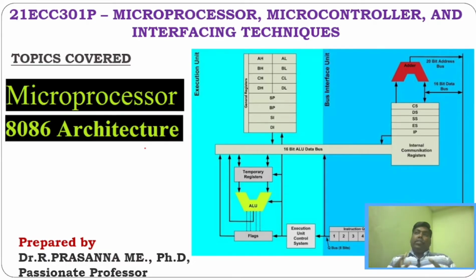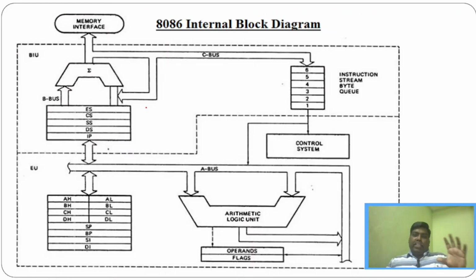Before going to this video, we already posted videos regarding features of microprocessor and register organization of 8086. I would recommend you go through those videos first and come back to this video, so that you can understand how the registers and memory are organized in 8086, and understand the architecture very clearly, right? So this is the architecture of 8086, where we have two important units.